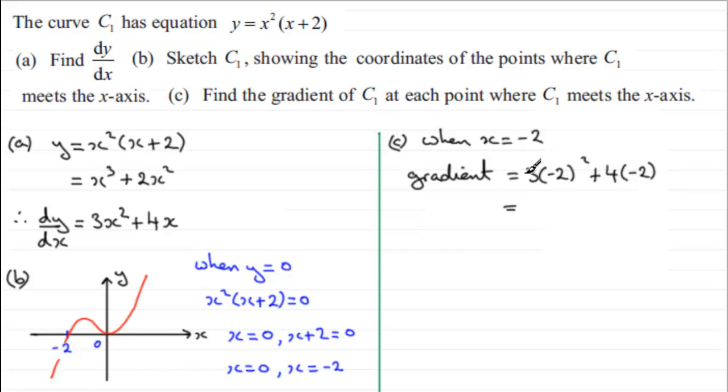So what does this work out at? Well you've got minus 2 squared is 4, 3 4's are 12, and then take away 8. So it's going to be a gradient of 4. And you can see that that looks visually correct, because you've got a positive gradient going up through here. If you drew a tangent at x equals minus 2, its gradient would be 4.